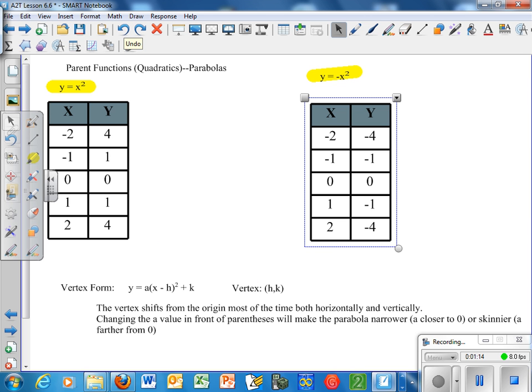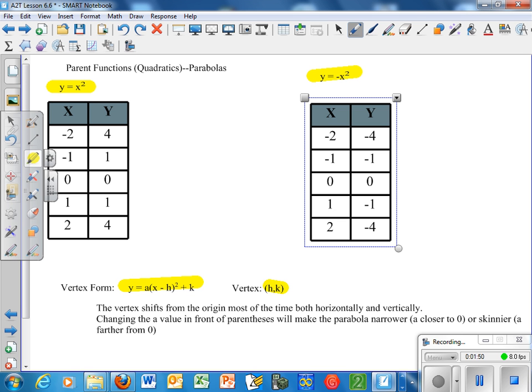Okay? What we're going to get into in this lesson is something called vertex form. As you can see, the vertex of those two is at the origin. In vertex form, which is this right here, y equals, and I'll get much more into detail with what everything means, you have something out in front of parentheses called the a value, and then inside, x minus h, which could end up being a positive or a negative inside there, with a square outside that binomial, and then plus some number outside, k.